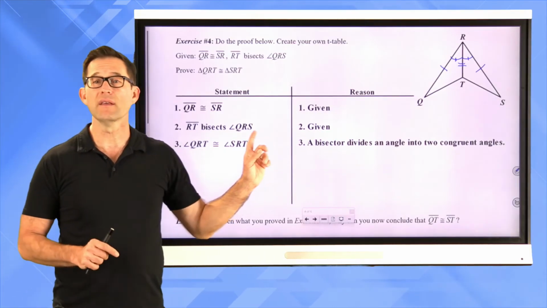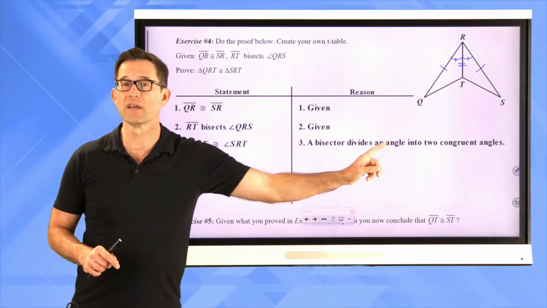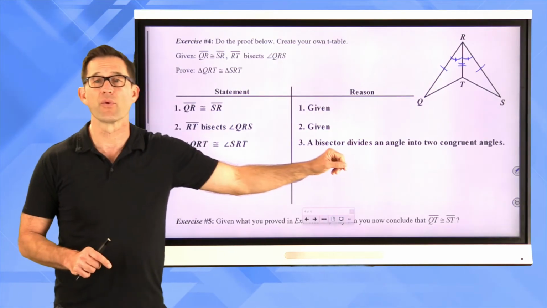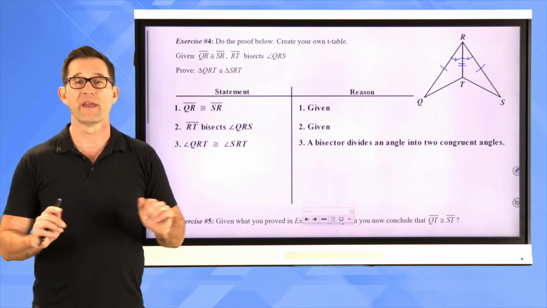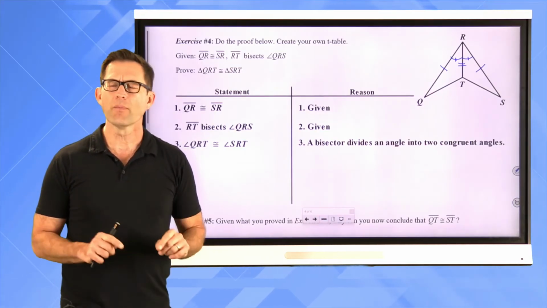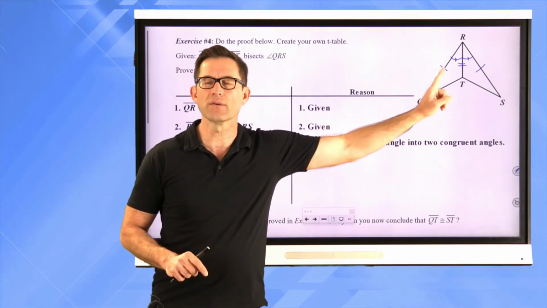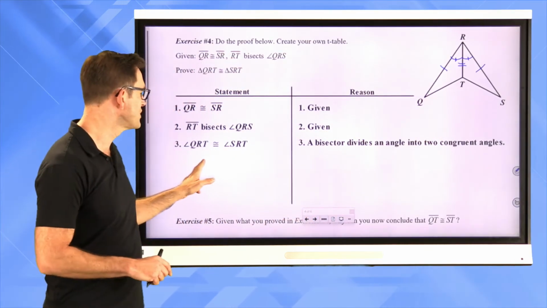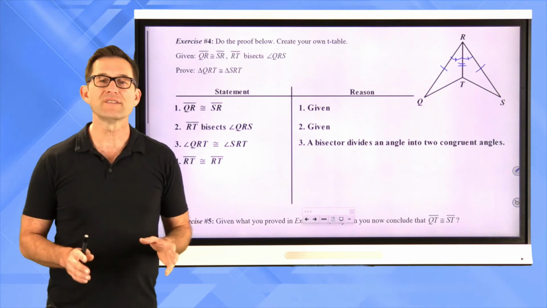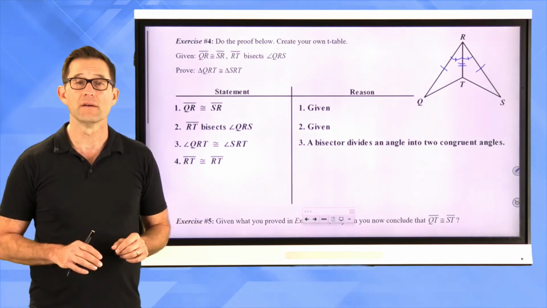And again, you could easily put some things in here, like a little angle symbol in for the word angle, the congruent symbol in for the word congruent. All of that is okay. Now, our final piece was this shared side. And even though it seems probably pretty silly that you have to do so, we're going to write down that RT is congruent to RT.